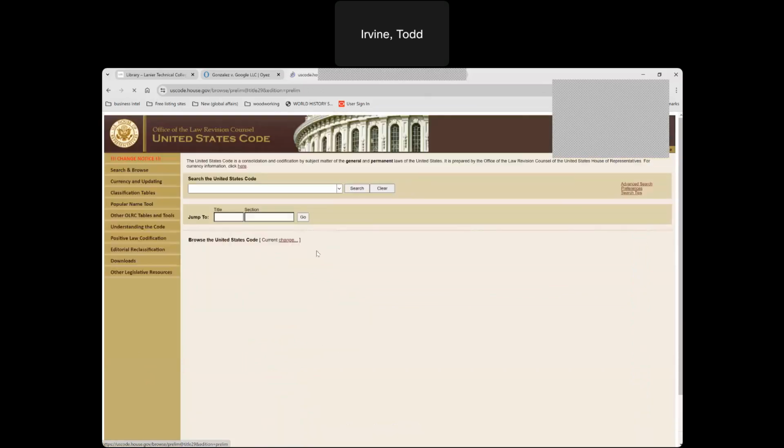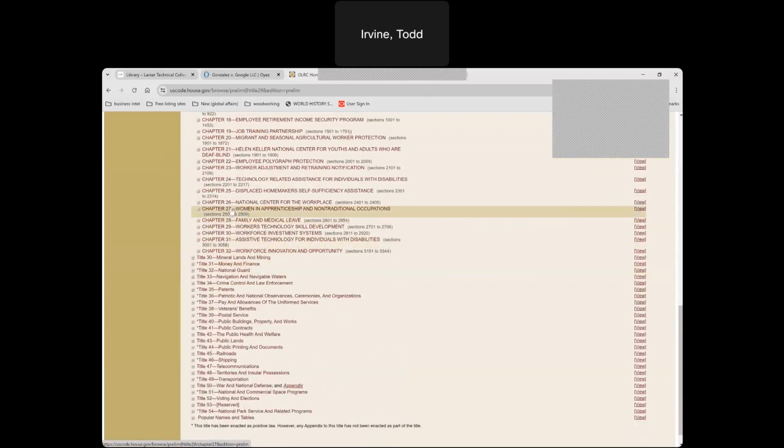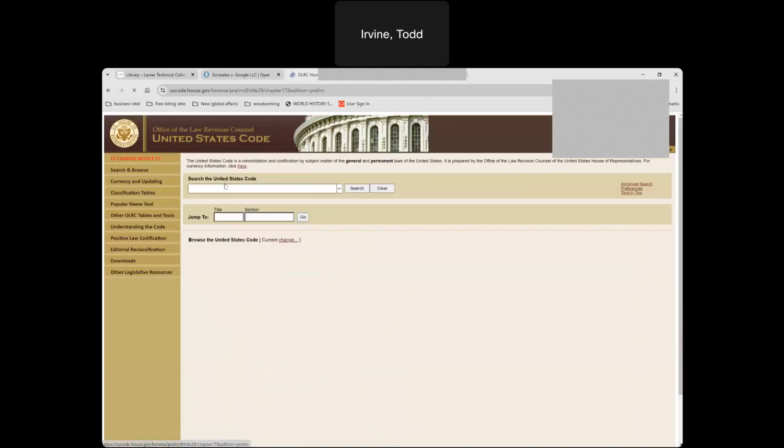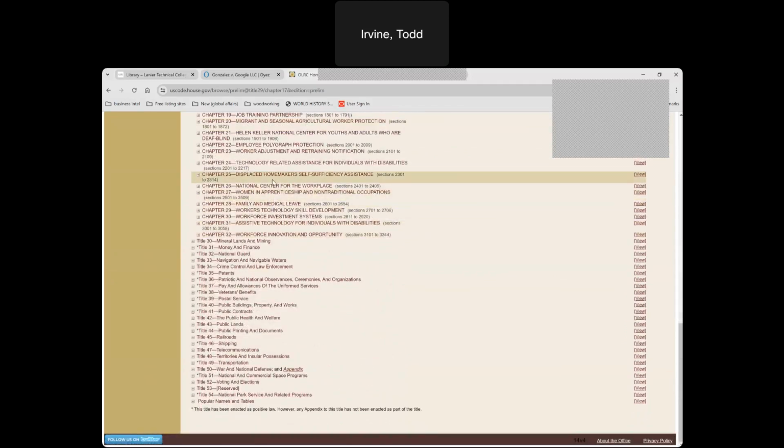Say something dealing with labor, you can navigate down to the specific chapter. You could be looking at, I don't know, job training, for example, comprehensive employment and training programs, anything of that nature. You can click on that. It basically opens down until you can eventually navigate straight to usually the single paragraph that you need, right?